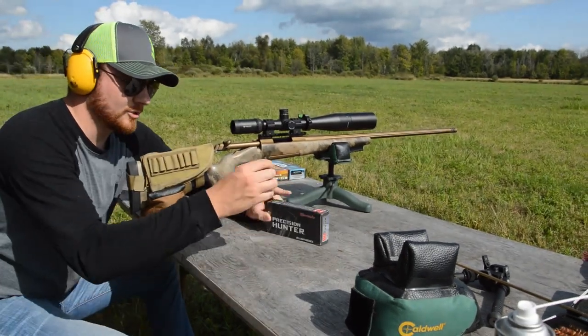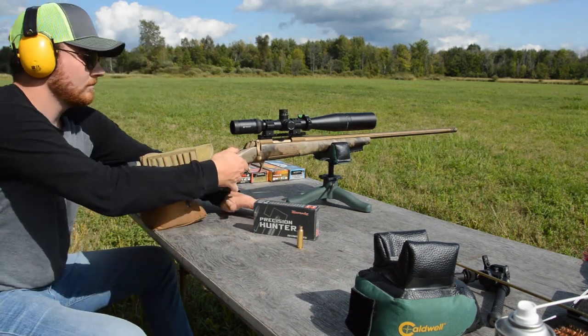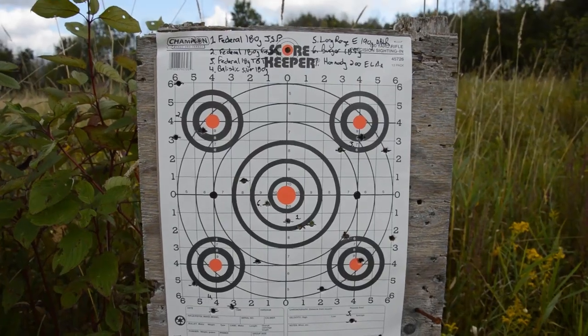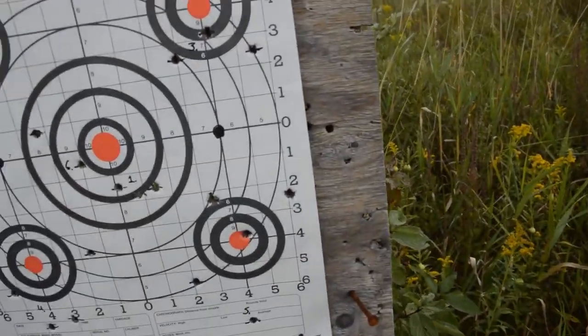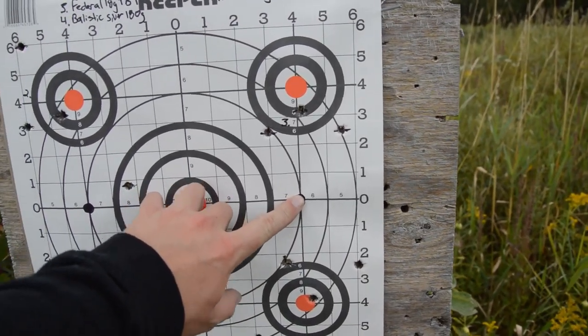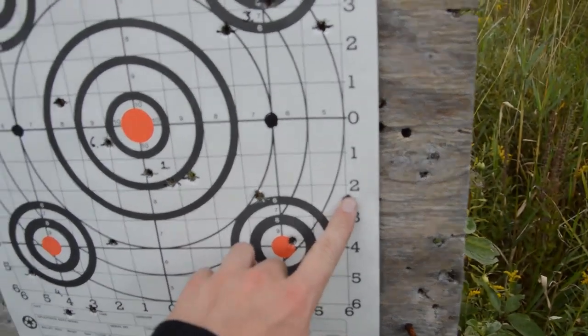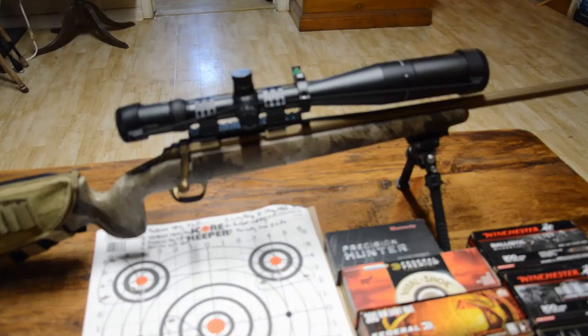That concludes our final shot. Let's go downrange and check it out. And finally, our seventh test, the Hornady ELD-X. It's aiming here. I have a decent sized group down here, this one, and this one. We'll head back to the house for some final comments.